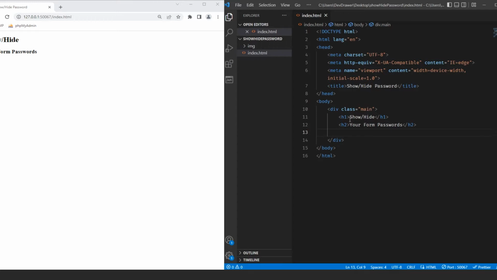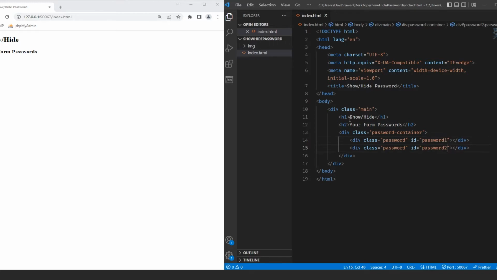So first thing I'm going to do is wrap our passwords in a container, because the container is going to control the class, and then the individual items of that will be something that's used inside of JavaScript. So let's do our first one. We're just going to call it password container. And then inside of this, we're going to create two inputs. So div, the class is going to be password. And then we also want to give it an ID. Let's just say password for now and make that times two. So let's give this an ID of password 1 and password 2, just so I can show you multiple ways to do it.